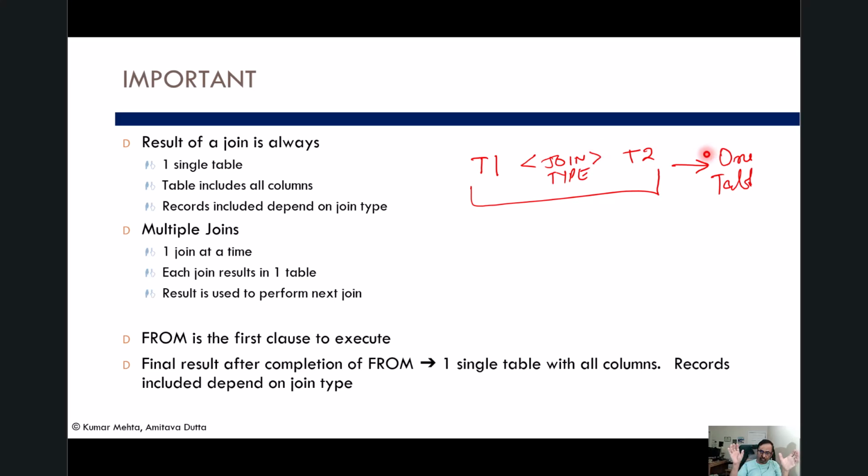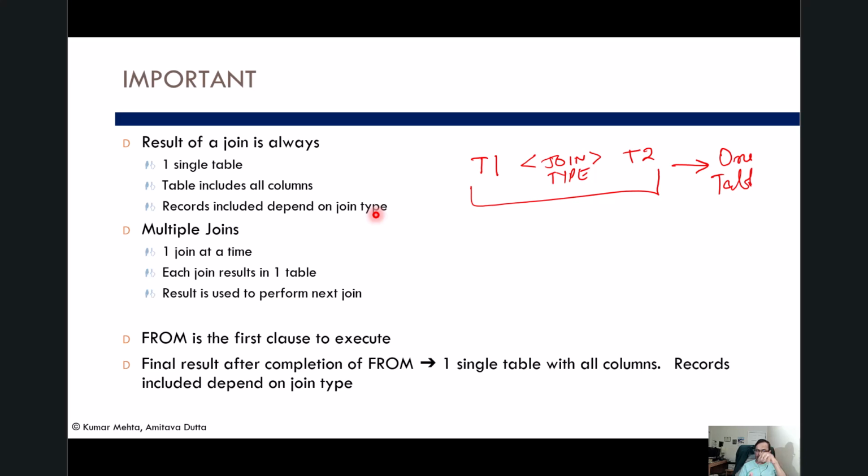Once you get the result, you can start trimming rows and columns. That's a different story. But just the join by itself, all the columns from both the tables show up in the output. What records show up in the result table depends on the type of join. The outer join tends to give you the maximum number of records.